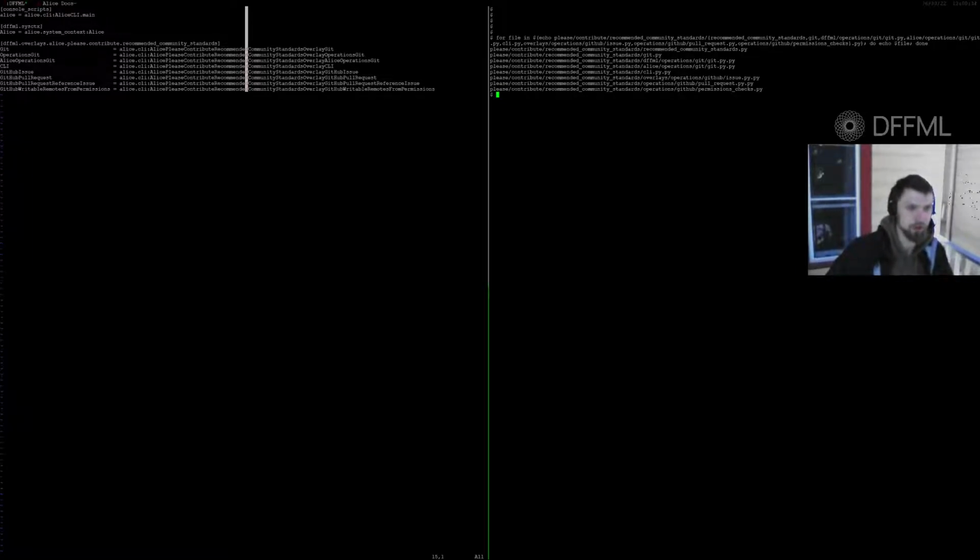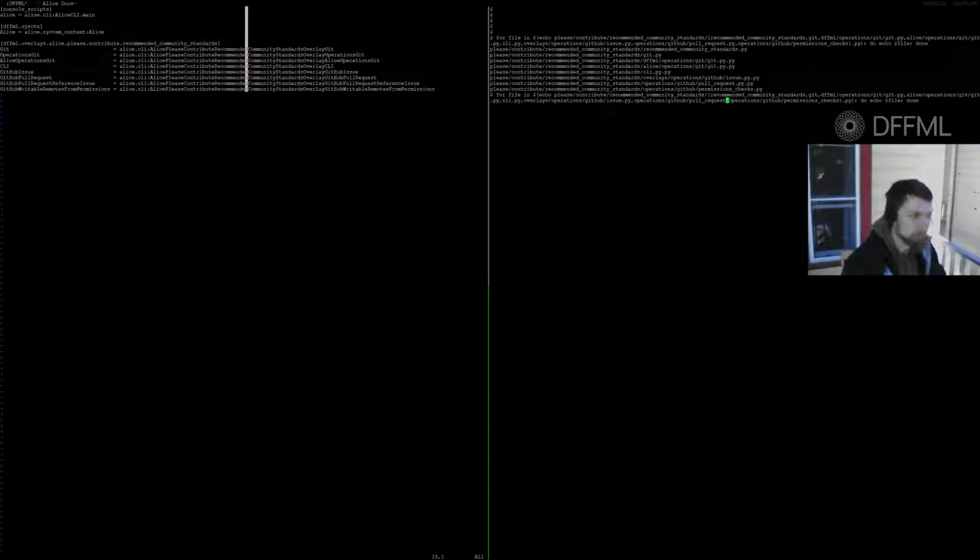So Git operations, recommended community standards. Okay, yeah, and then CLI. Okay, so I screwed up the CLI, and I screwed up the PY. Okay, CLI.